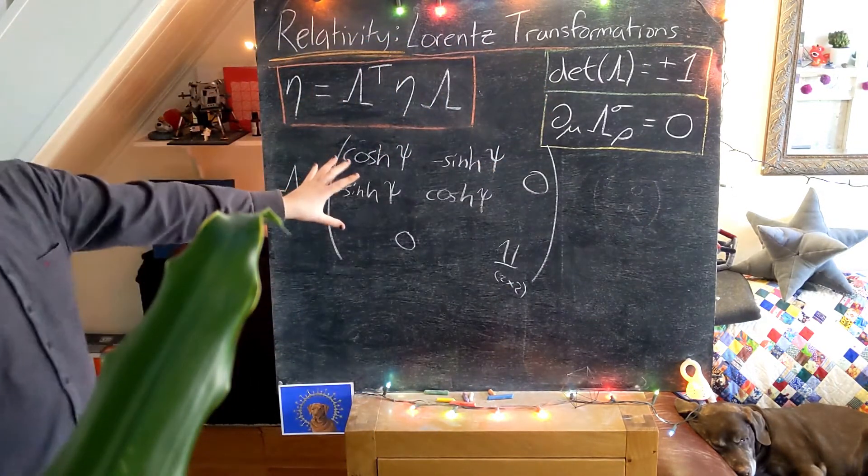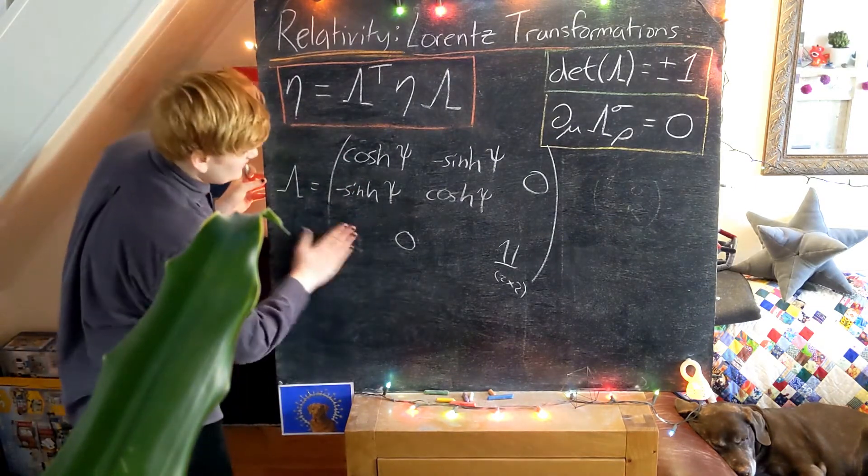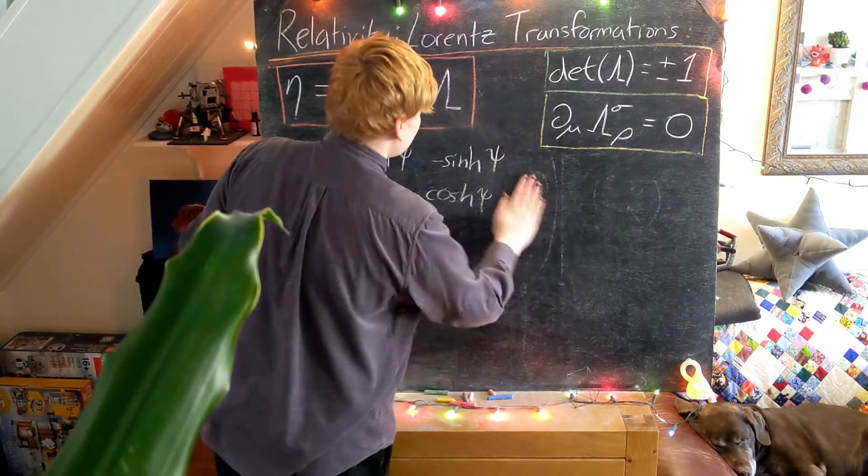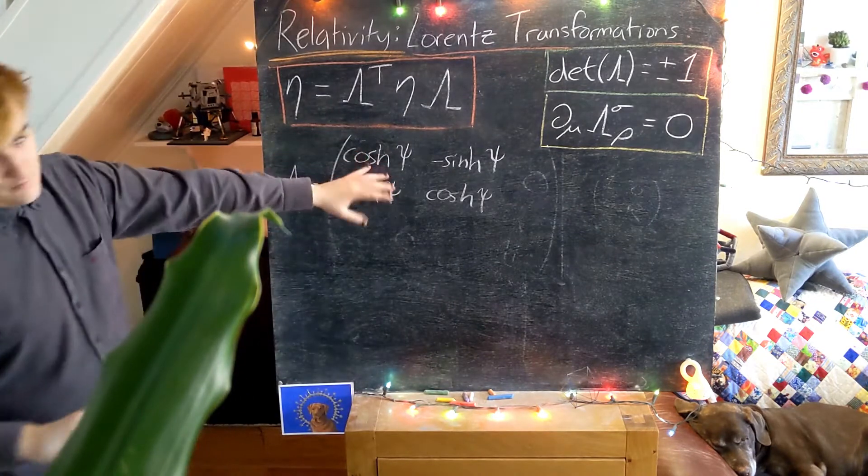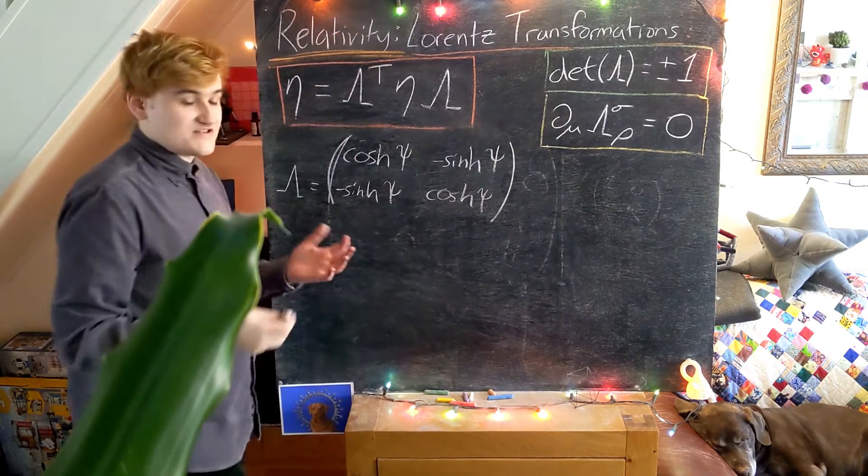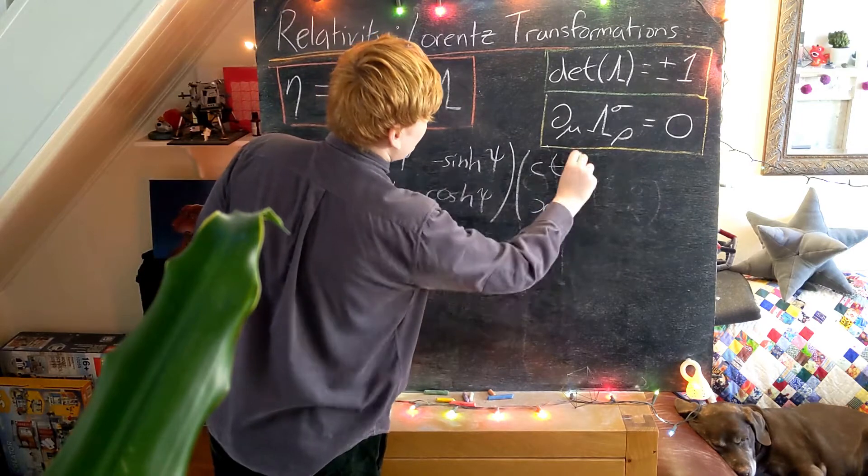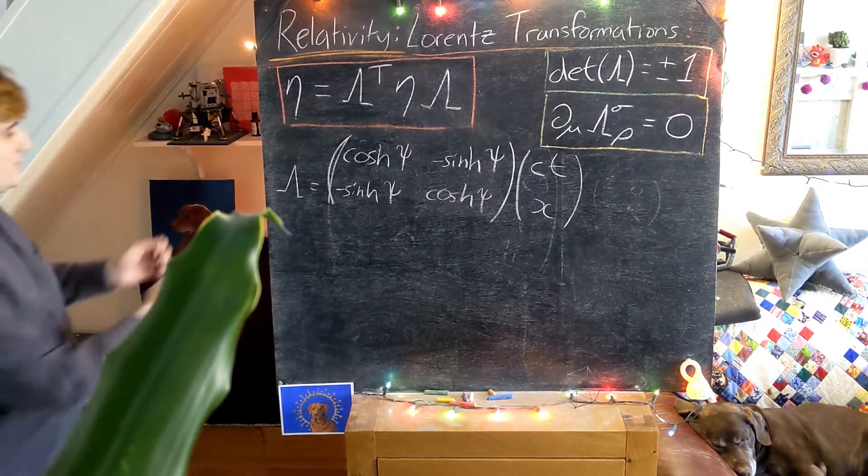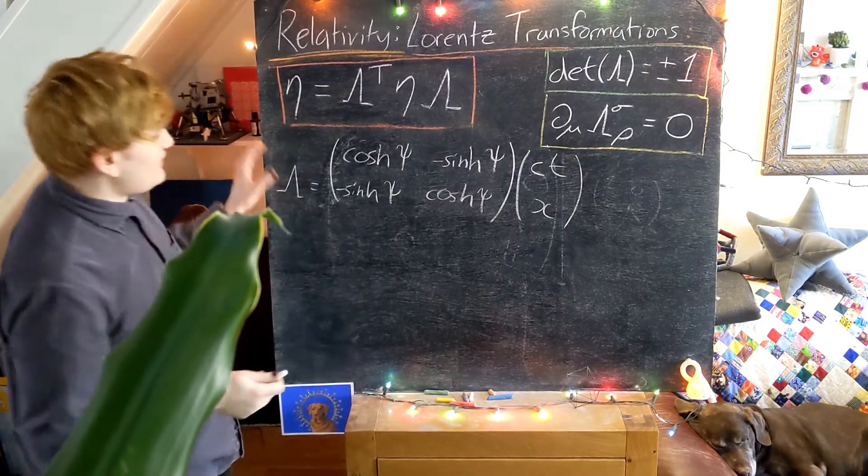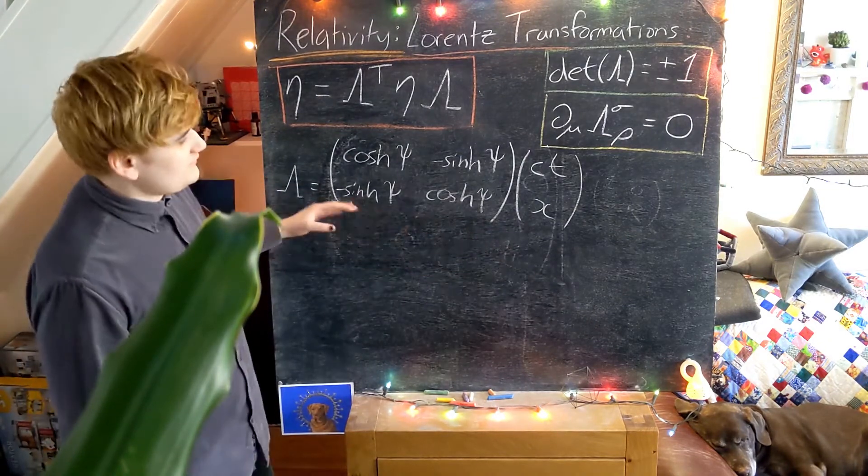And so this would be the full four-dimensional transformation. But just to keep things a bit simpler now I'm just going to forget about my other two space dimensions and just consider the actual interesting part of this transformation which is just now going to be affecting the space and time axes. So I could have just reduced us down to a 1 plus 1 dimensional space-time. The effect is the same, we're just forgetting about the other two space coordinates which are going to be unaffected.